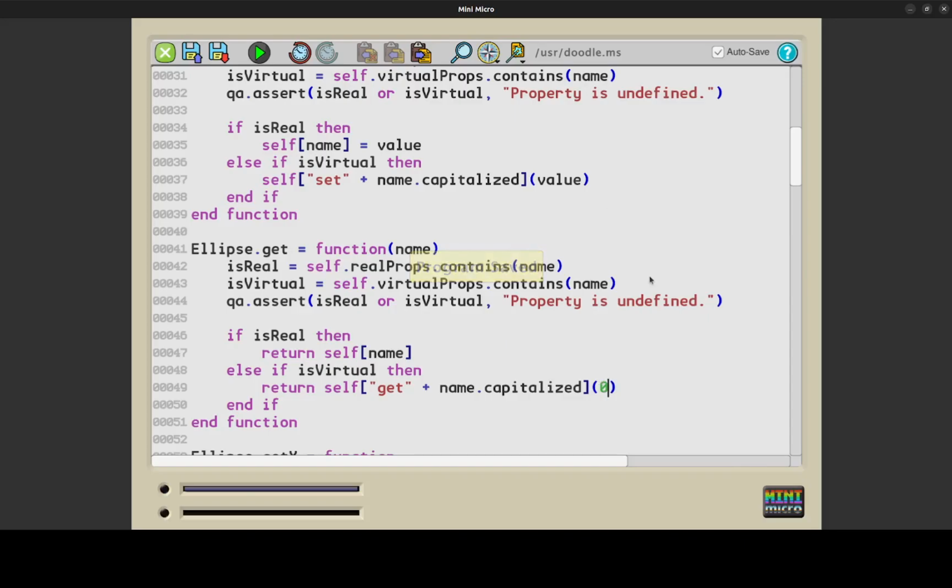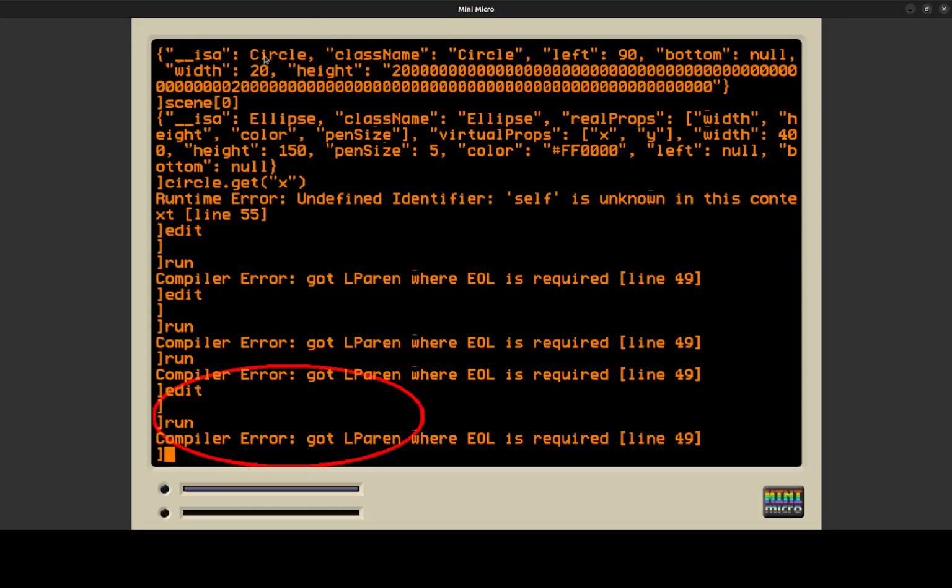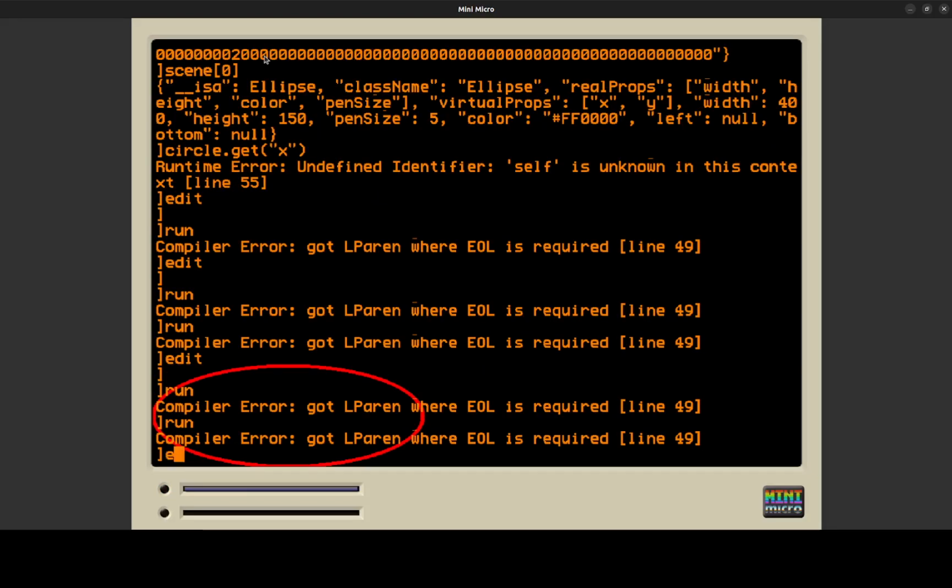What happens if I throw in a parameter? Still that same error.